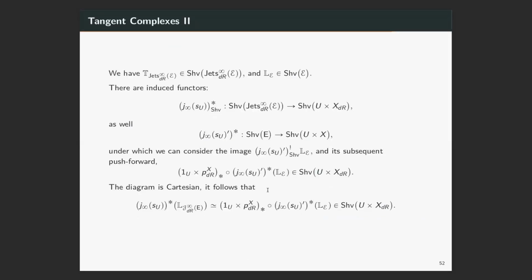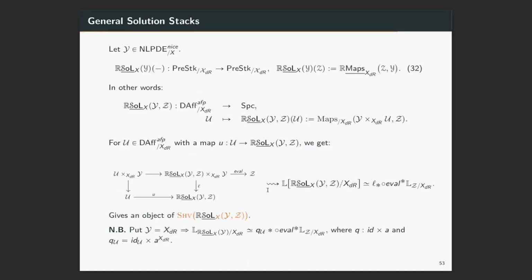And so you can show that this is well-defined. And going one step further and then ending, you can generalize this instead of just taking any map. If we took maps out of X de Rham into some derived D-stack, but X de Rham is just the identity, it's just the de Rham space over itself. So it's itself an object of pre-stack over X de Rham.